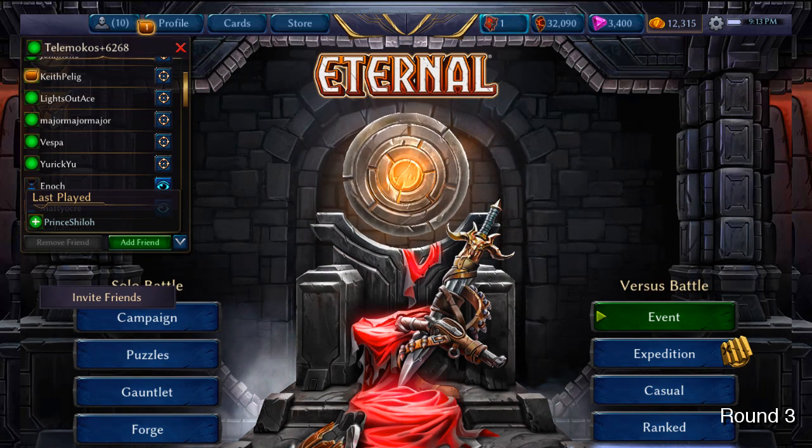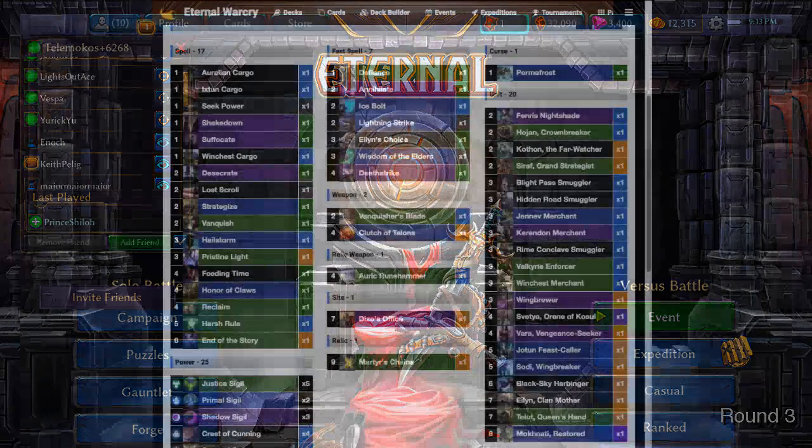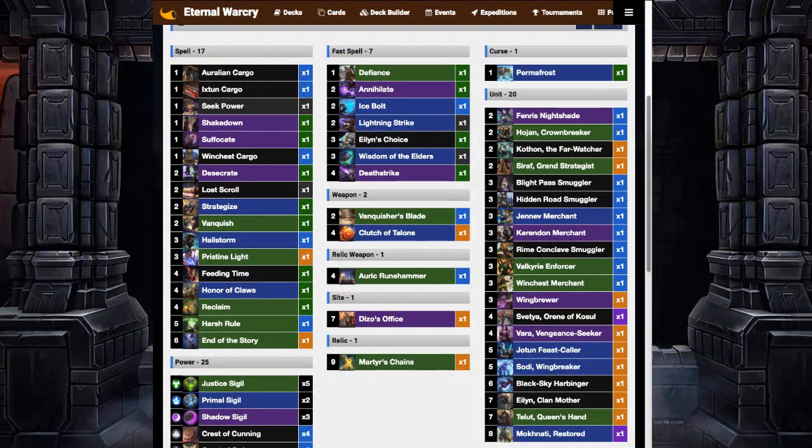Let's take a quick look, while they're going very quick here, at the deck list. This is a deck list that you can see from Keith's side. I'll give you a pause there for just 1 second for you to look before we head back into the match.